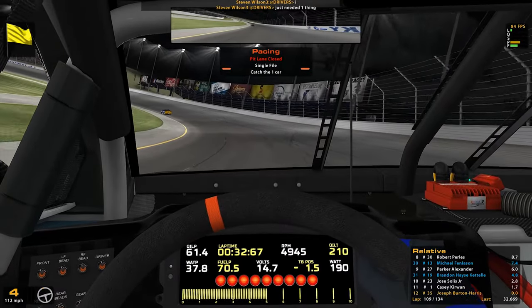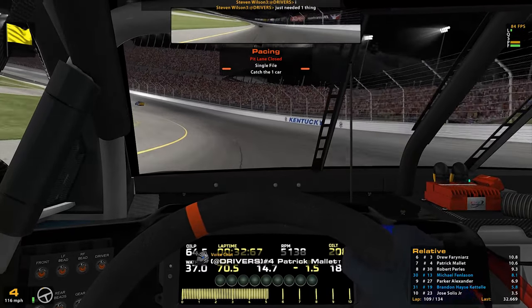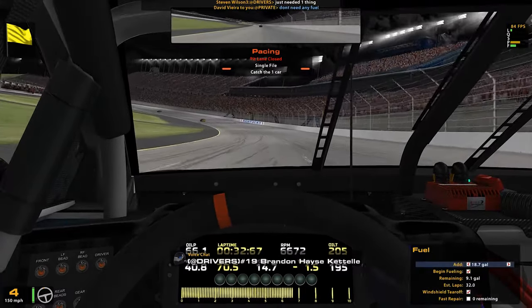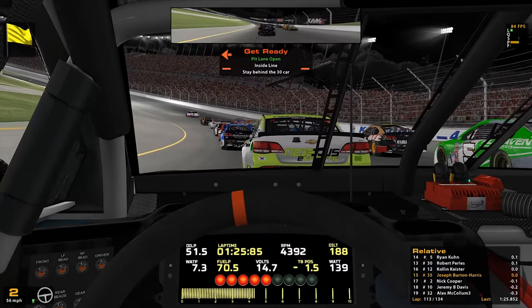We would have had a top 10. I don't think we would have had a... That was done. May have got the 30 car, I don't think we would have got anyone else. Oh, no. Glenn, I think that two stops there. Get ready, going green. Oh yeah, looking at number 35 in your car, so we're doing good.